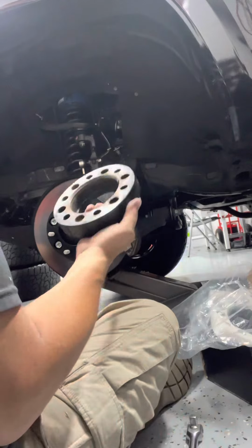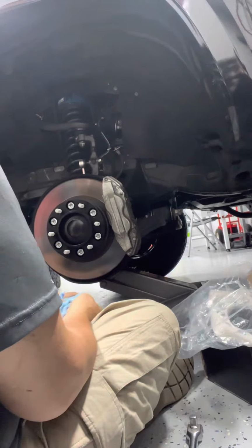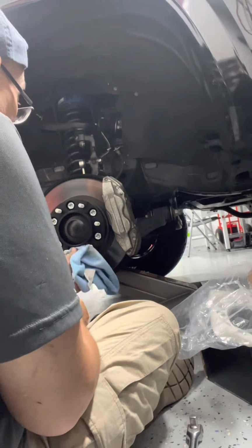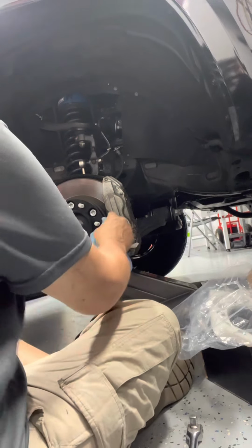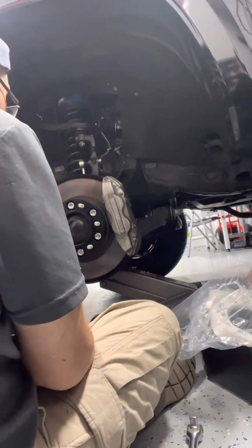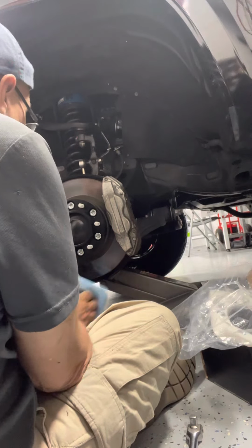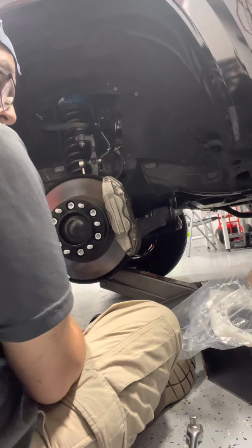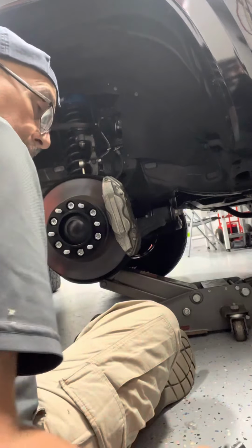Okay fellas, the old spacer's out, the new one's in. Tightened to specs. I won't tell you the specs because everyone has a different spec on their vehicle, so check what yours says. I did mine at 65 to 70, so it should be good to go. Okay, here comes the tire, and we're almost done with this.